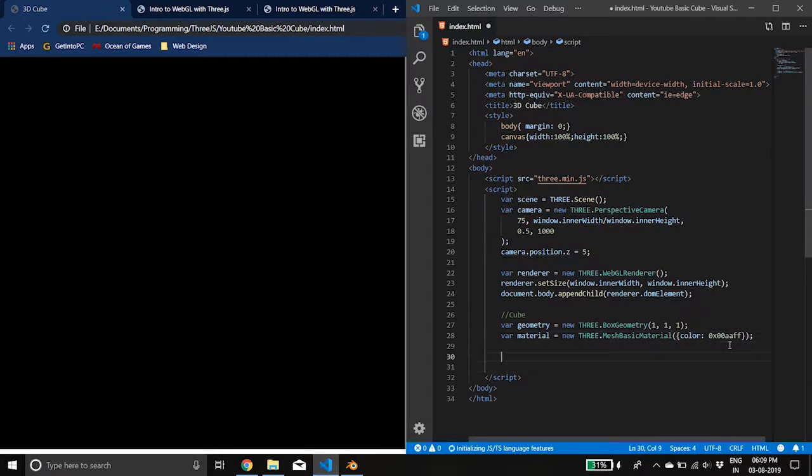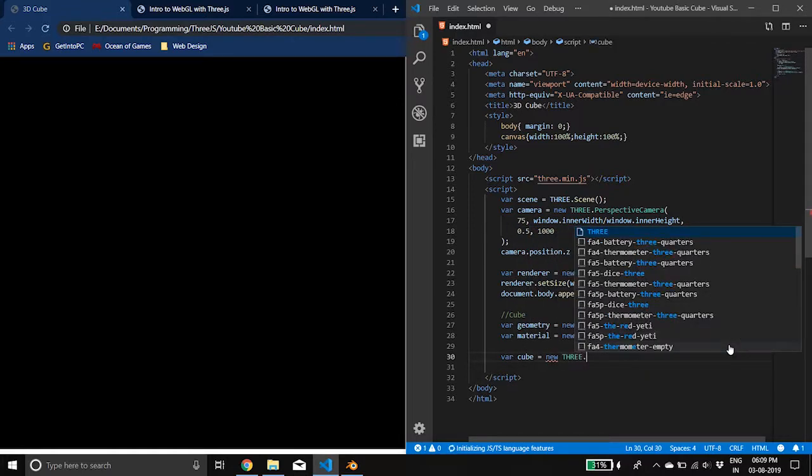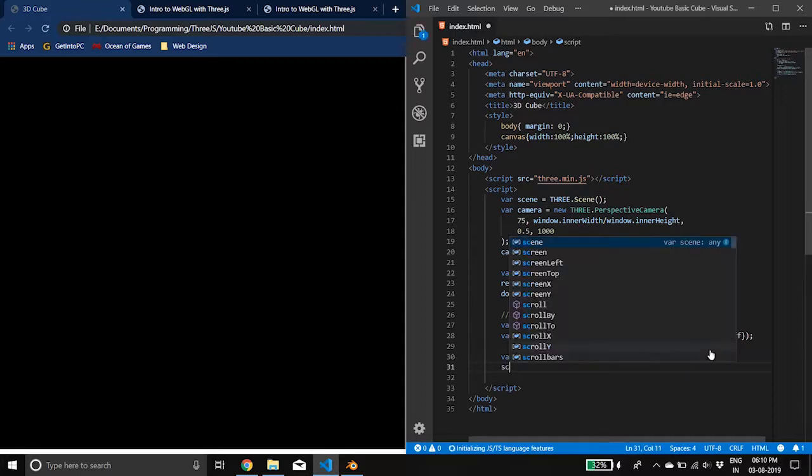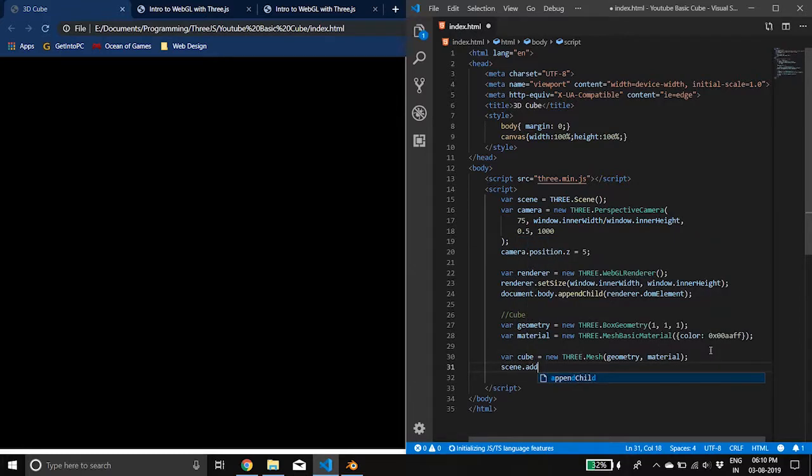Now we can make the cube itself, where cube is equal to new THREE.Mesh. We specify the geometry and the material. Okay, so that is done. Now a mesh is simple. It can be a cube, it can be a sphere, you can make it whatever you want. And then we add this to the scene, scene.add(cube).